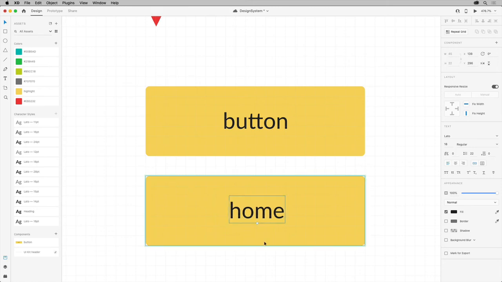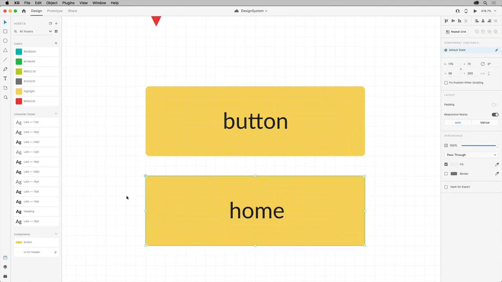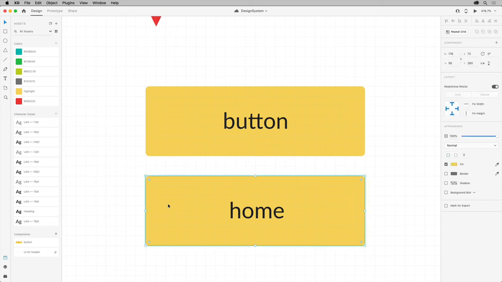When you make an edit to an instance, XD marks that property, or in this case, the text, as an override. Overrides are unique changes that apply only to that instance and not the master component. Press the Escape key to select the instance again. You can tell an instance has an override because of the green dot in the hollow diamond right here. To edit the instance button body, double-click on it, and maybe change the color.